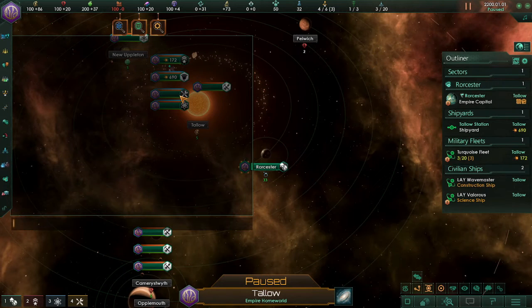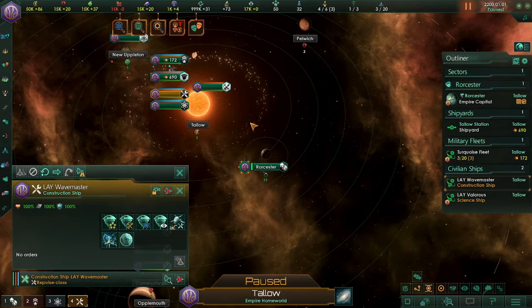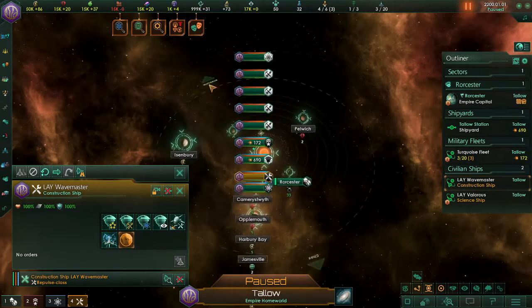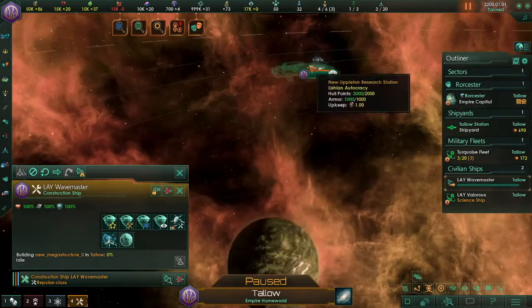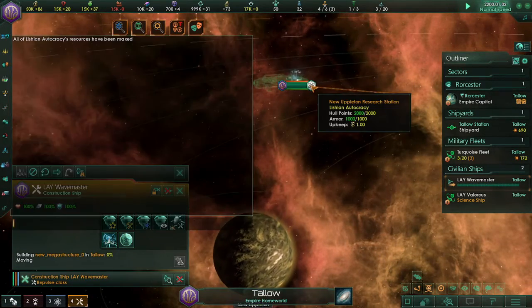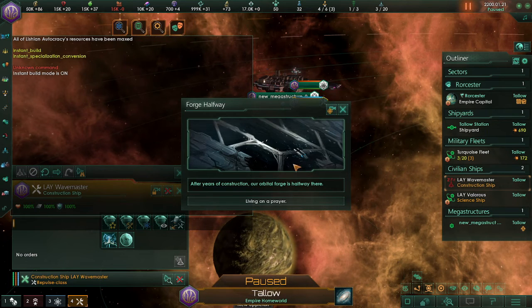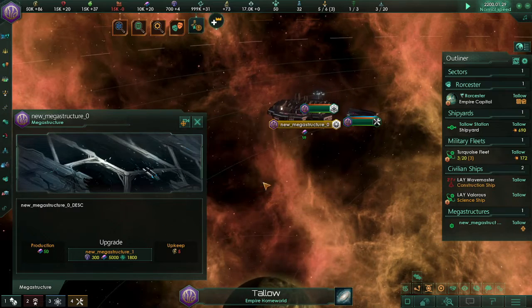So if we do max resources, turn the volume down a bit. Let's see, instant builds up.